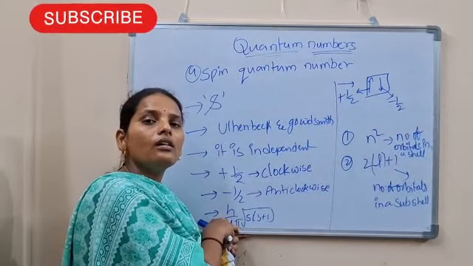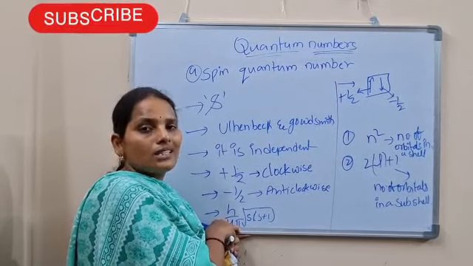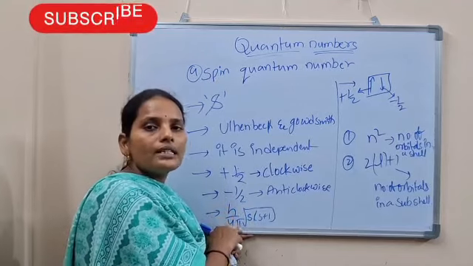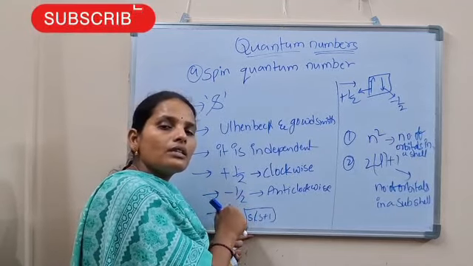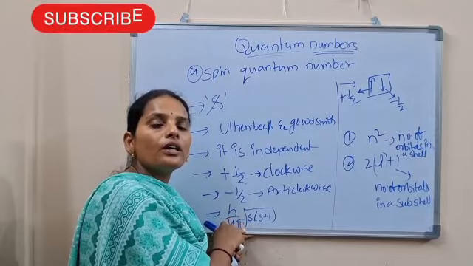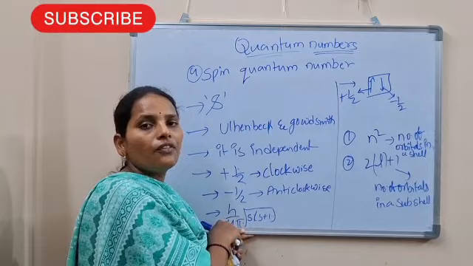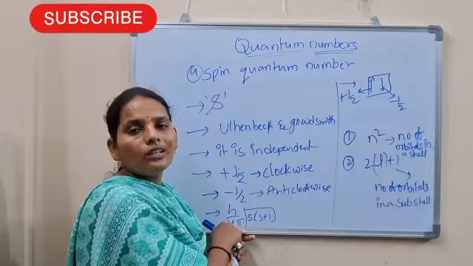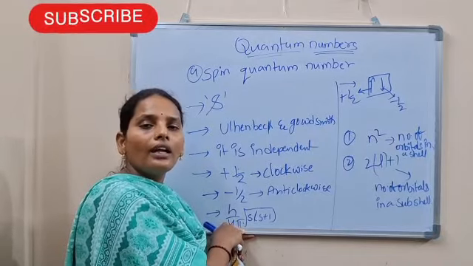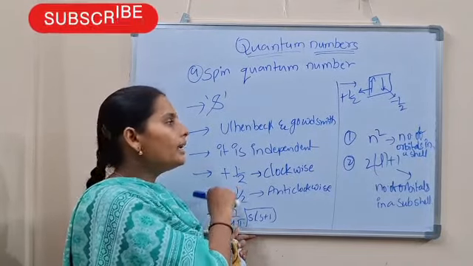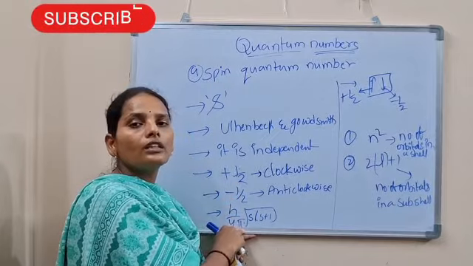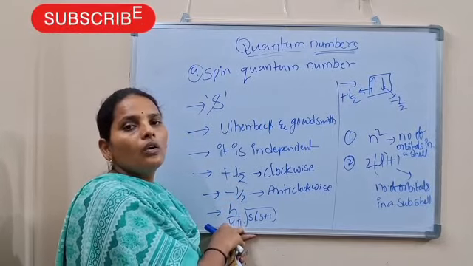Likewise the questions are asked in the competitive exams. Okay, for IPE exams also these quantum numbers are very important for 8 marks questions. If he asks about all the quantum numbers, that comes under an 8 marks question. If he asks about any one or two quantum numbers, that is a 4 marks question.